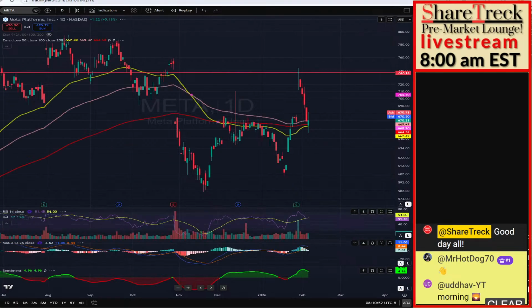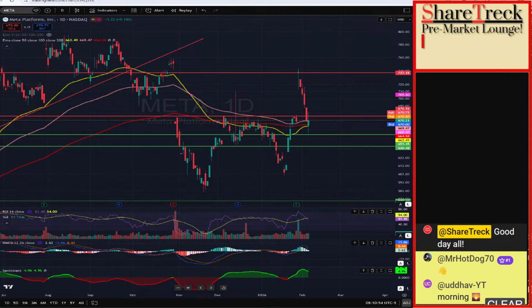Let's look at Meta. Meta is up 0.04% in pre-market trade after a sequence of drops. Meta is trying to recover. It's trying to get the support from the 50-day exponential moving average today. That sits at around 662.49. Right now we're at 670.50. So the 50-day exponential is the first support. And then the 200-day exponential will be the second support at 664.58. So those are the two supports that we have.